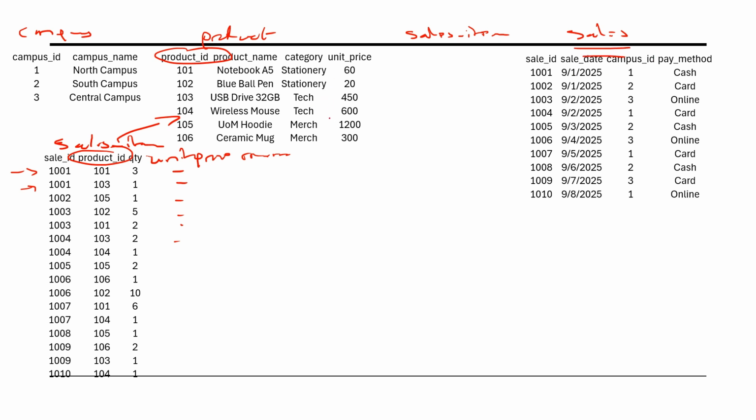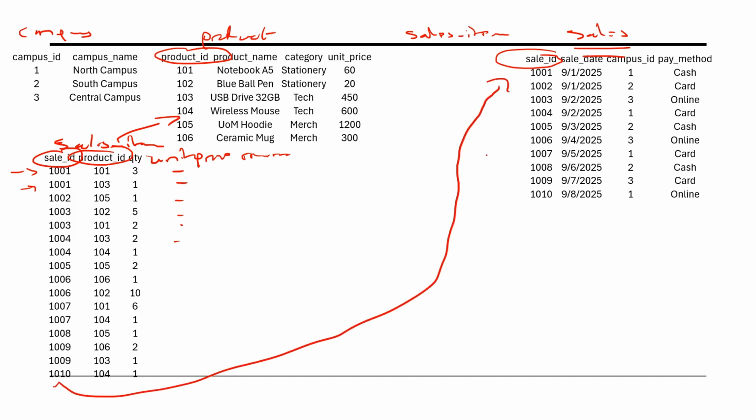And you will see that this sales table has a sale ID that can be joined to the sale ID that you have from your sale item table. So in other words, you can join that sale item with the sale that you have here through their IDs.